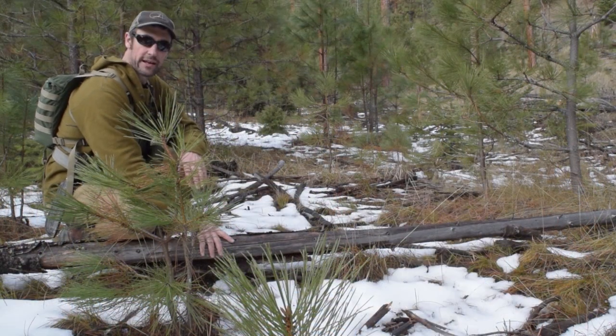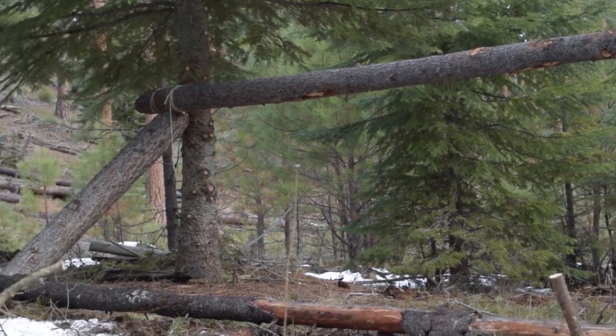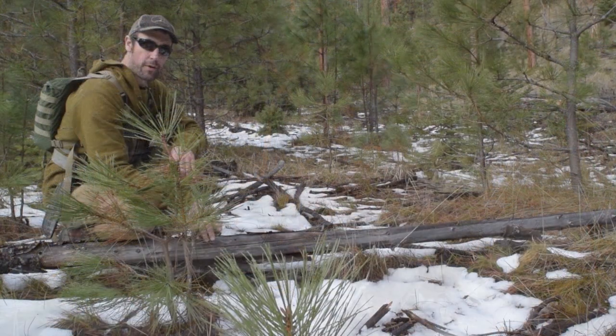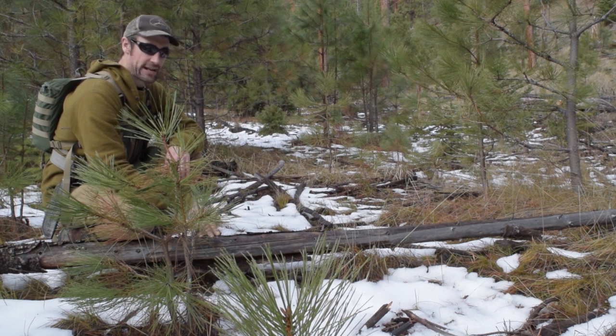Okay, so I've got a log here that I want to use as my cross support where the two angled logs come down. I've already picked this log up and shook it around a little bit just to make sure that it wasn't too rotted and going to fall apart on me. So I'm going to cut this into a section long enough to go across there, and then next we'll show you how I'm going to get it attached to those logs.